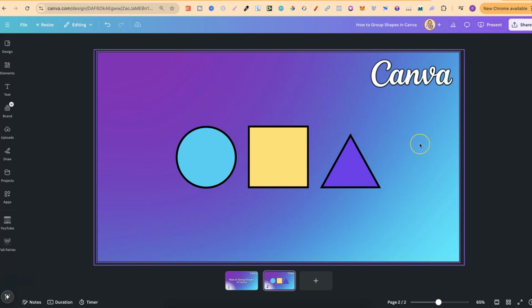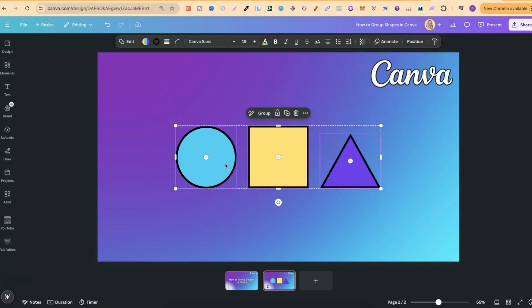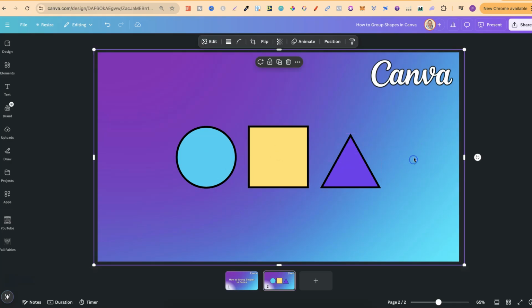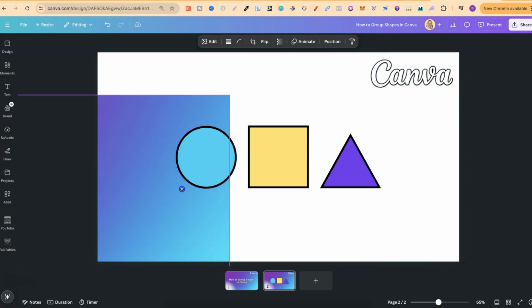First we want to left click on the mouse, hold down, and then drag and select. So let's do that again. We want to left click, hold down, drag and select. Now as we can see, that hasn't worked because this background isn't locked.